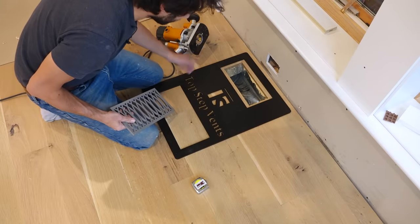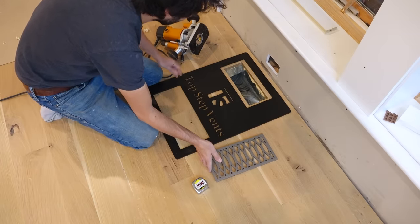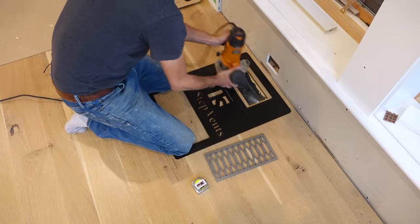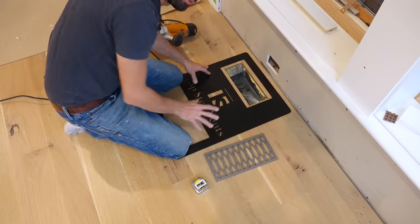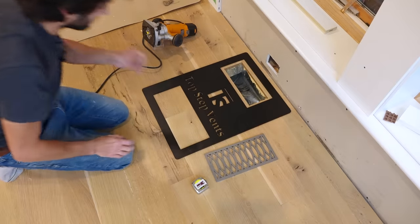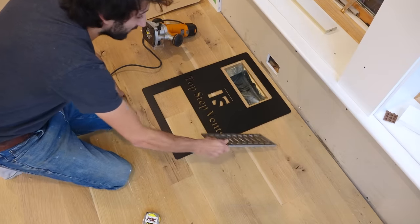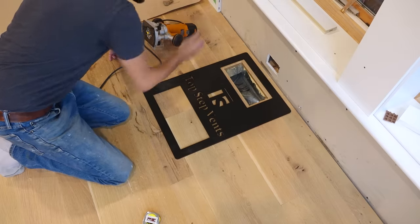And you can buy this template, which is also steel cut from the same stuff. You just use a pattern bit in a router and follow the template. The template's steel and heavy, and your weight on it is enough to keep it from moving, which feels kind of weird for me because normally I double stick tape my templates everywhere, but we're gonna try just like this and see how it goes. I'm only a little scared about routing into the floor I made, but I know a guy that could maybe fix it if he screws it up. So that's kind of nice.